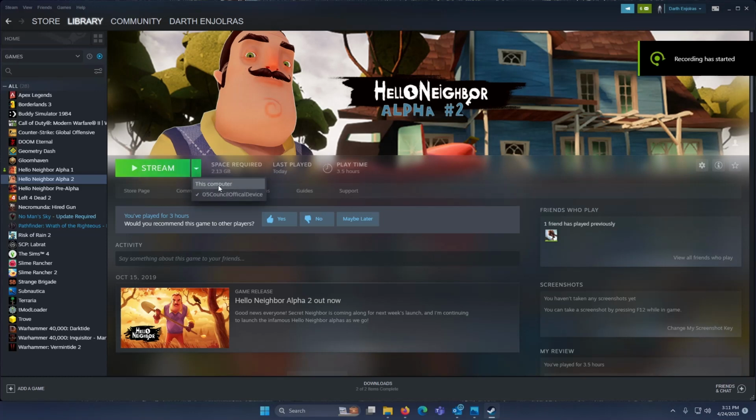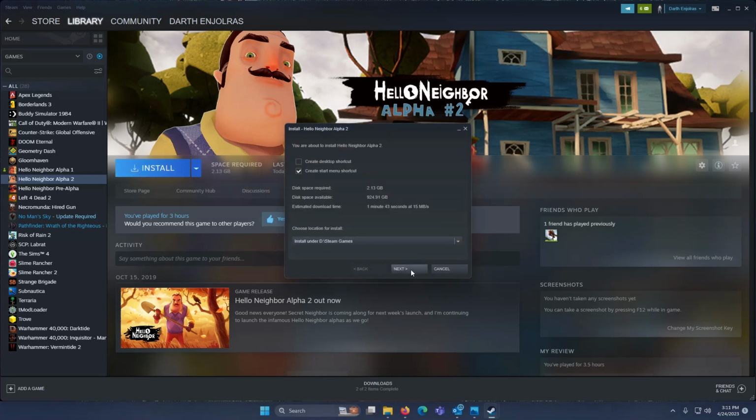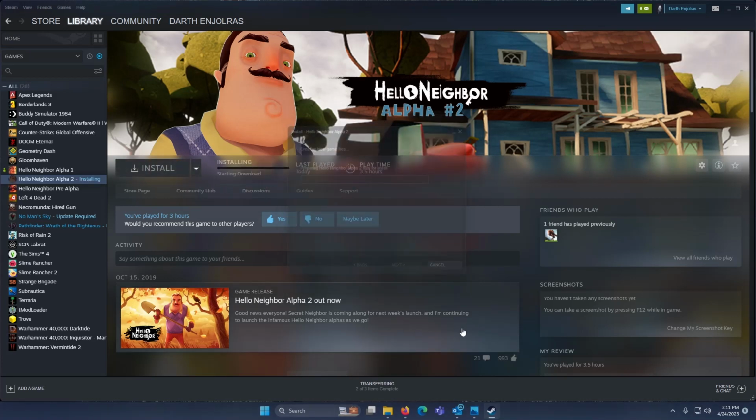And today we are going. Oh wait, I haven't installed it. Okay, so just give me a minute. Today we are going to play Hello Neighbor Alpha 2.